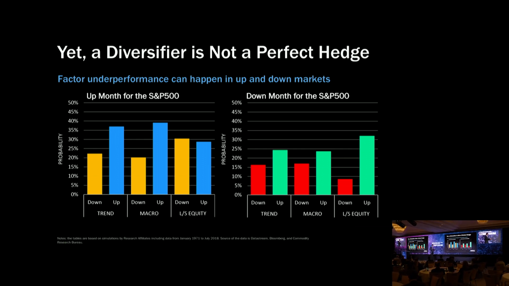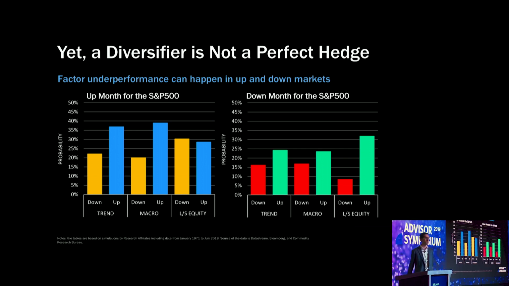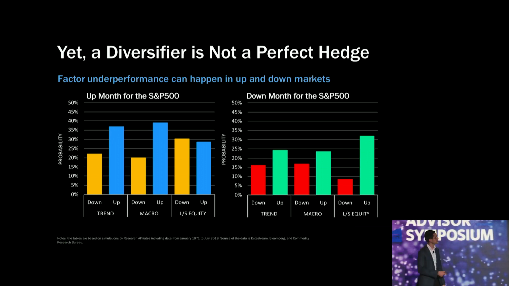So how can we try to make sense out of this? How can we go beyond simply saying, well, it's just the distribution, you had a -2 sigma event? Well, that might not be that helpful. You want to know more about why that's the case. What's the economics behind potential underperformance? Let me give it a try. That's what I try to do in the next part of my presentation.